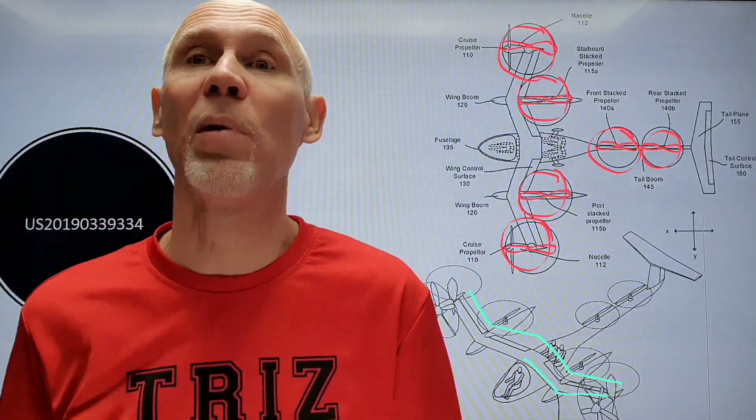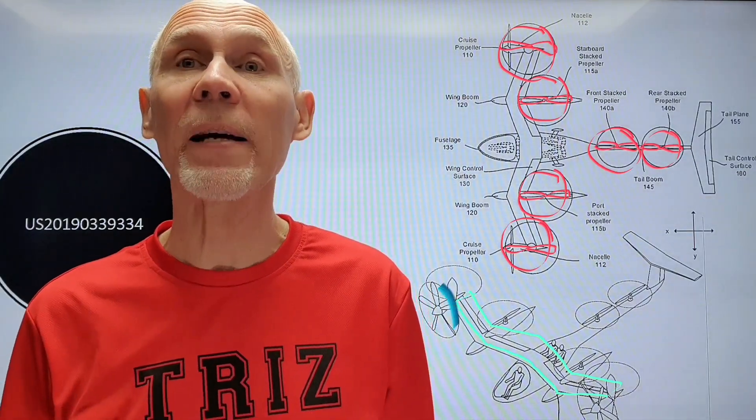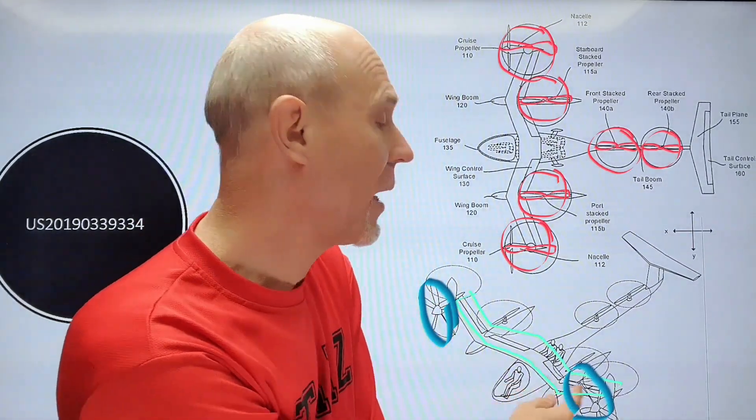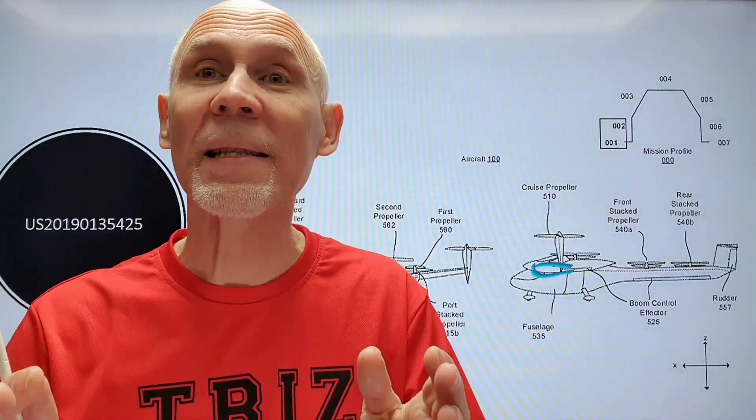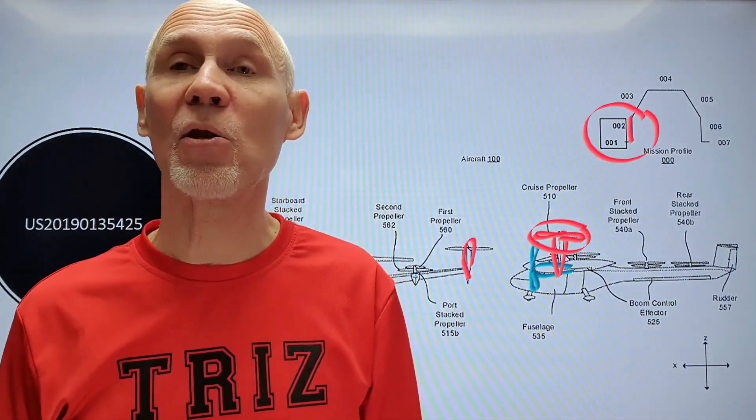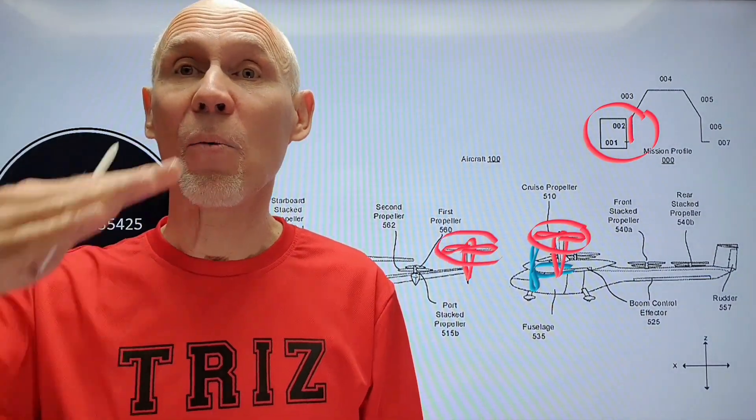And for horizontal flight it will have a main wing with two motors with propellers positioned vertically. But as it was not enough, inventors proposed that two motors with propellers installed vertically as in planes will be tilted - tilted 90 degrees into the horizontal helicopter's position during the takeoff and landing.